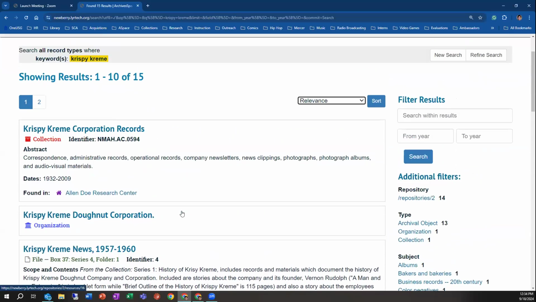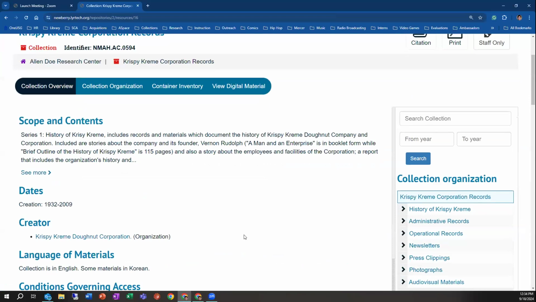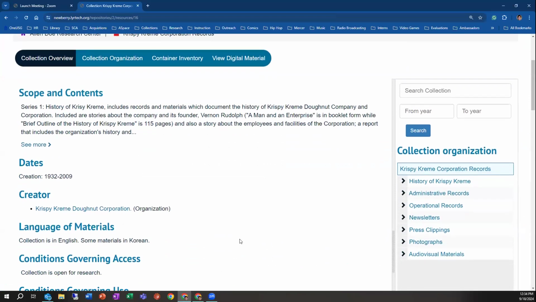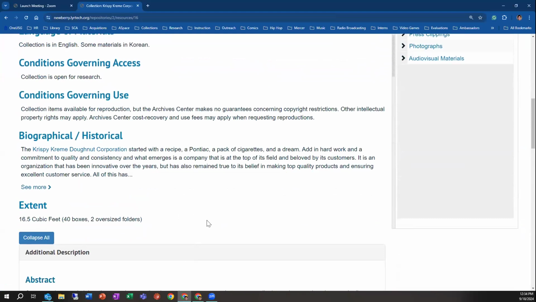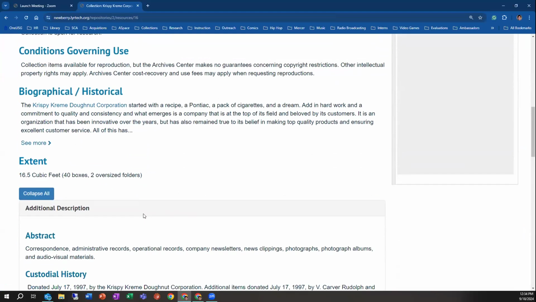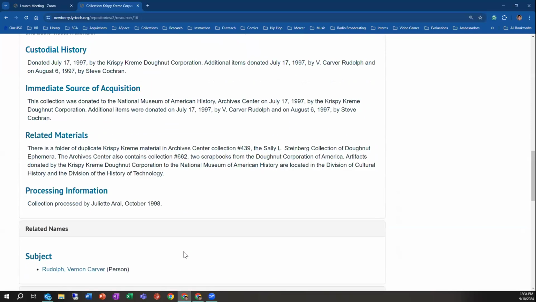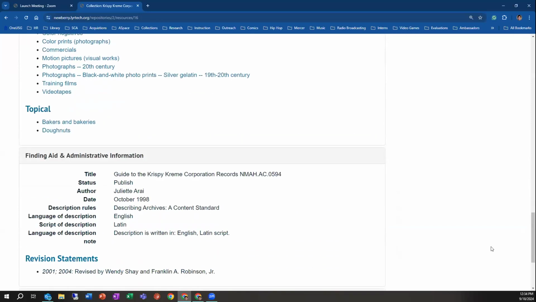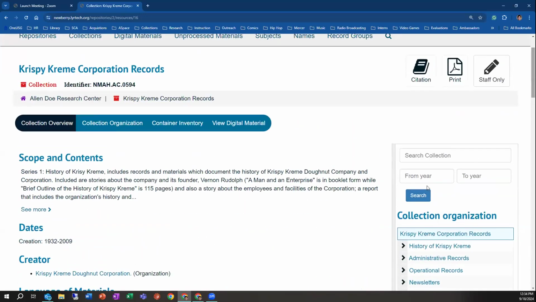And if they were to go into a collection, they'd see a collection overview, so scope and content note, dates, creator, language, any access restrictions, biographical or historical note, extent, any additional description information added to it, all of that. And then even subjects. And then on the side, collection organization, also the ability to search within the collection.